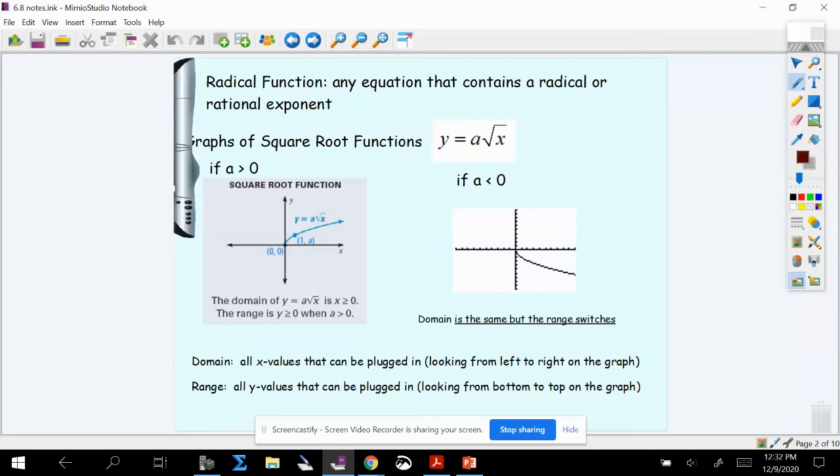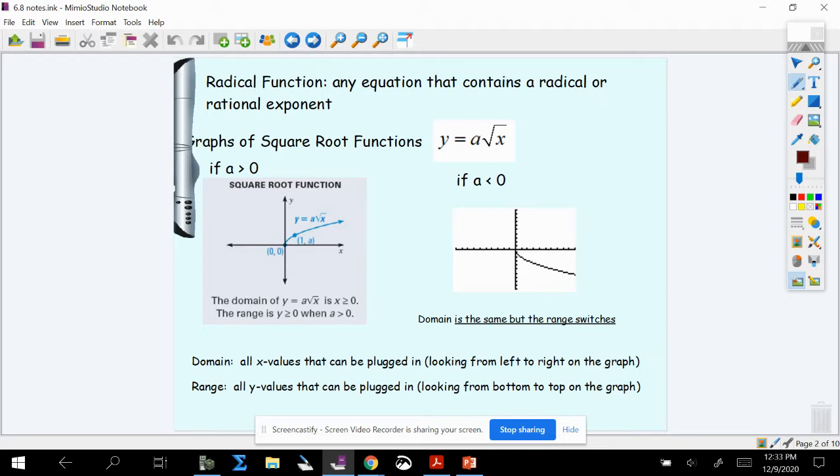Right, we are at the final section of chapter 6, 6.8. 6.8 is focused on graphing square roots and graphing cube roots. So this video is going to focus entirely on square roots, and then I'll make a separate video that focuses entirely on cube roots. You will notice square roots are asked about more, so they are definitely going to be kind of the focus of this lesson.